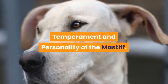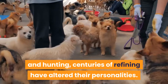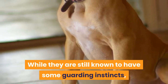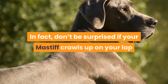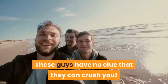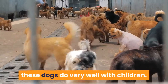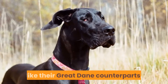While it is true that Mastiff breeds were bred for fighting and hunting, centuries of refining have altered their personalities. Over the past 500 years, Mastiff dogs have become gentler, more patient, and more clever. While they are still known to have some guarding instincts, these dogs make nurturing pets and seem to have no idea of just how big they really are. Don't be surprised if your Mastiff crawls up on your lap — they just love you and want to be as close to you as possible. With proper training and socialization, these dogs do very well with children and are said to be very patient.